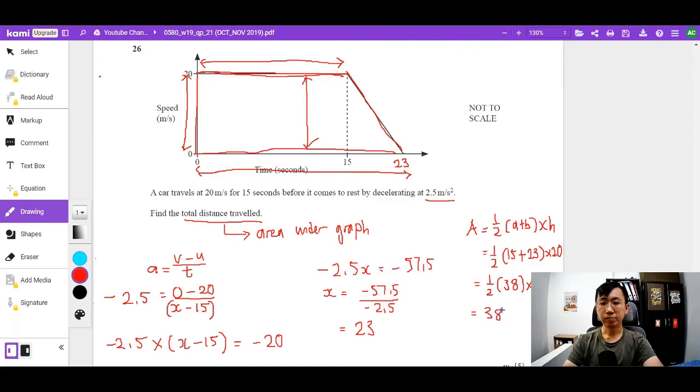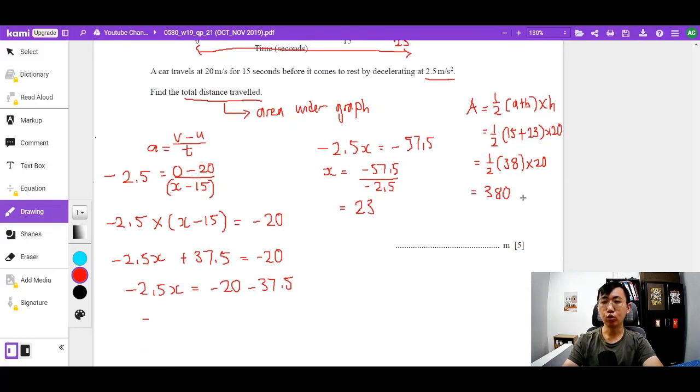Okay, now I know you are doing area, so a lot of students will think that this unit is going to be area, meter square. But remember, this one is total distance. We are trying to find total distance here. So this area that we are doing is actually representing distance. Okay, so teacher is going to log in the final answer, 380 meters. So there you go. A lot of things to do, and I hope you really enjoy this solving of the past year paper.